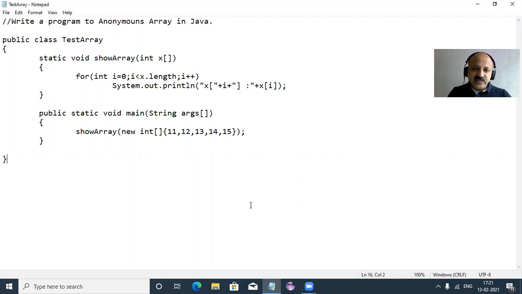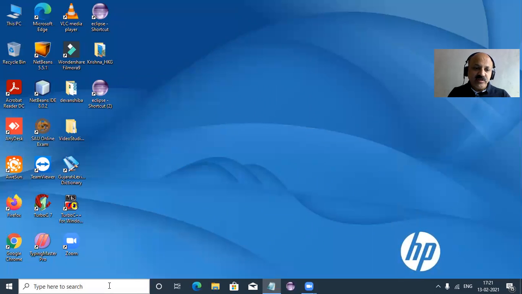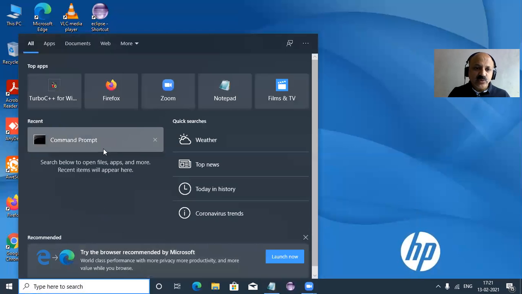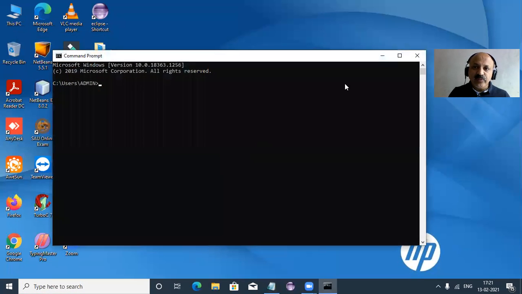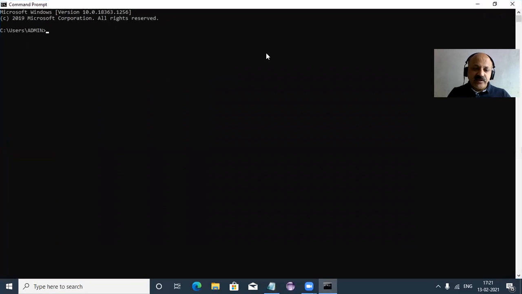Let me minimize the Notepad and go to the command prompt. You can look here that I recently opened it in full screen, and cd slash and f colon to change the drive, then the JavaPro folder, and then the java path batch file.